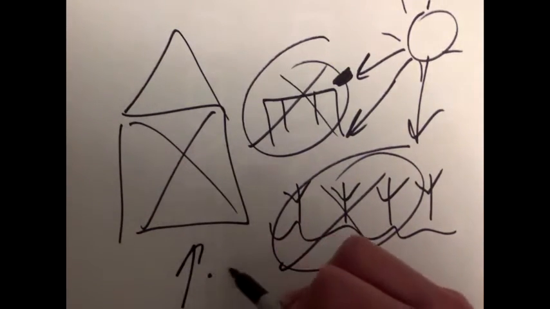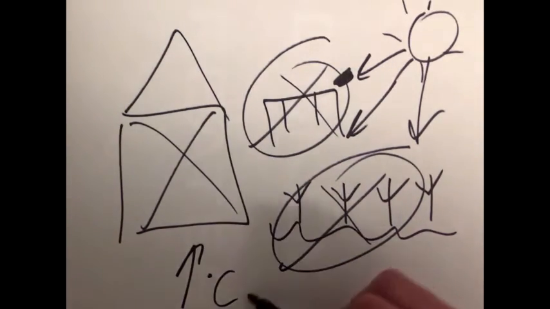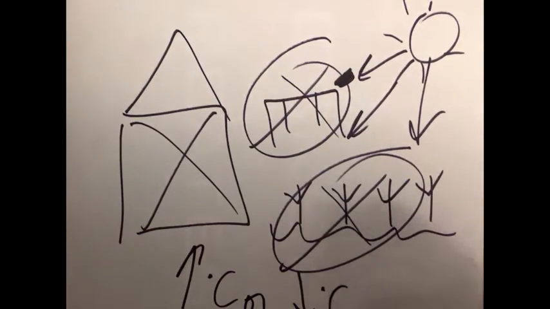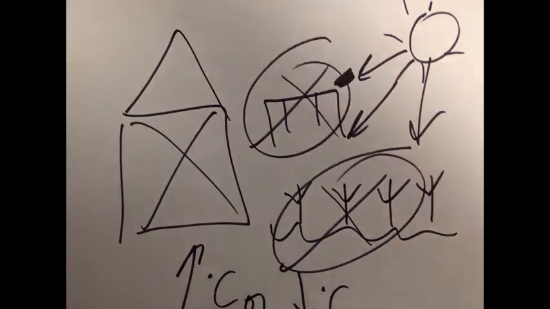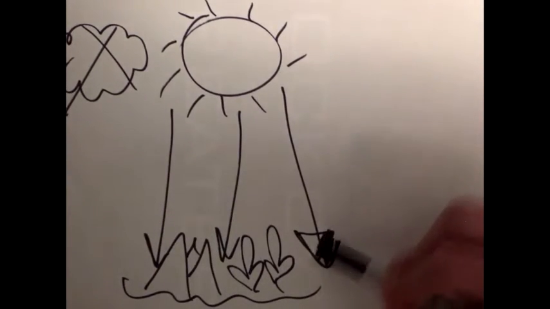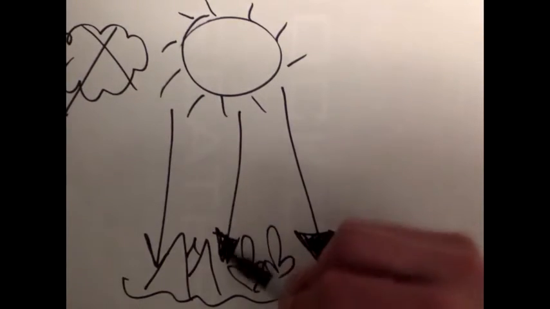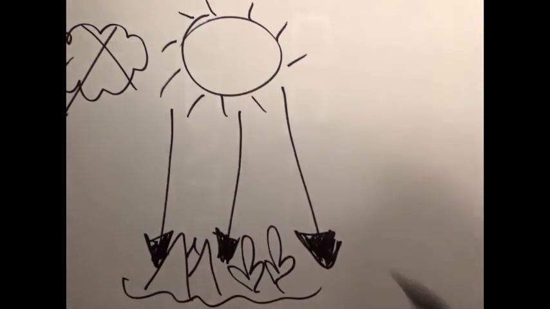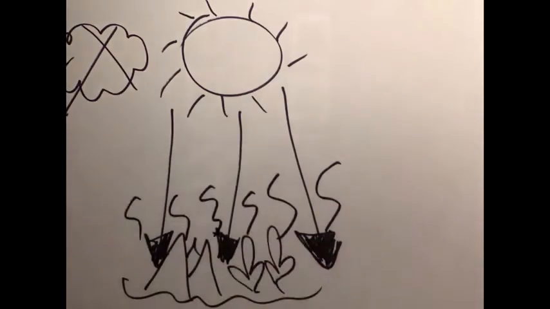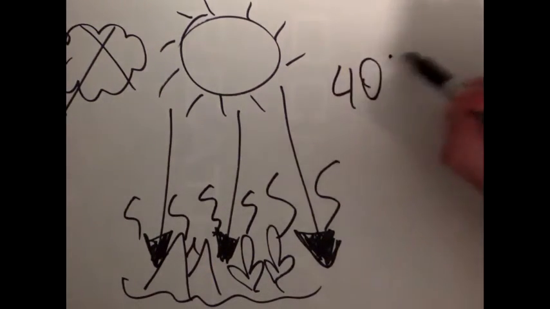At the same time, it's very difficult for any animal to live in a place where it's 40 degrees during the day and minus 10 degrees during the night. Now, if we look at what it does to the actual ecosystem, we kind of have to have an idea of the climate change. Since there's no precipitation, there are no clouds. And since there are no clouds, during the day, the sun rays directly hit the ground and heat it up so much that it could get up to 40 degrees Celsius, if not more.